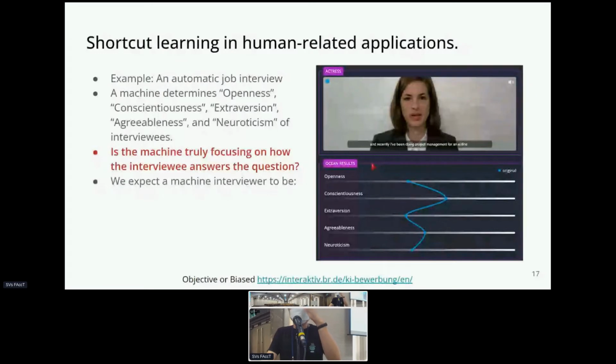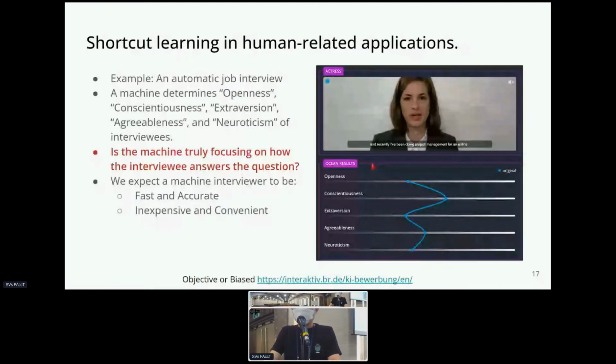We expect a machine interviewer to be fast and accurate, because that is what we expect from a machine instead of a human. And we expect it to be cheap and convenient, because humans are usually expensive. That is our common myth. And it is reproducible and objective.